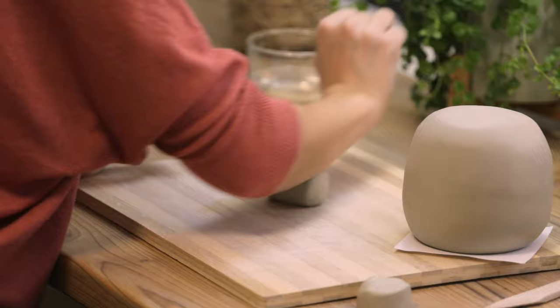Then I place the neck back onto the vase and wiggle it a little bit until it feels that the clay is proper stuck together. To blend the clay nice and even, I roll a very thin coil that I place around the seam again and smudge it out in both ways.